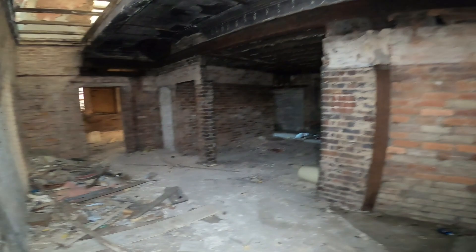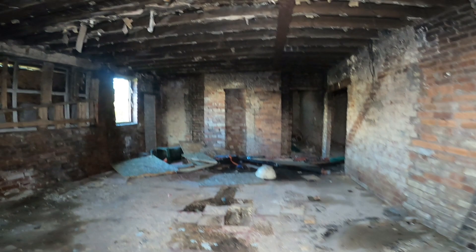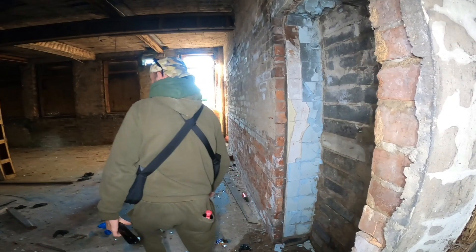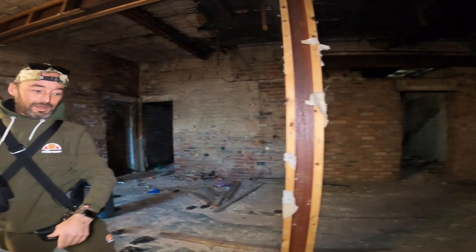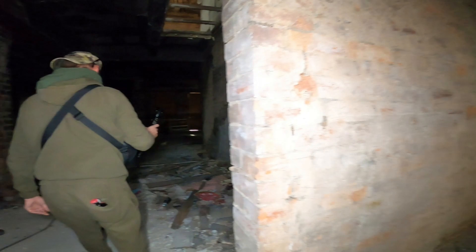Yeah, it's been gutted hasn't it, what it used to be up here. People in China will... it's weird, you always find stuff like that in places like this - piles of clothes and suitcases and weird stuff. There's an escape route. Remember what we did? It's right down there mate. It keeps going up here, everything's been set on fire. Look at that old coal in on that.